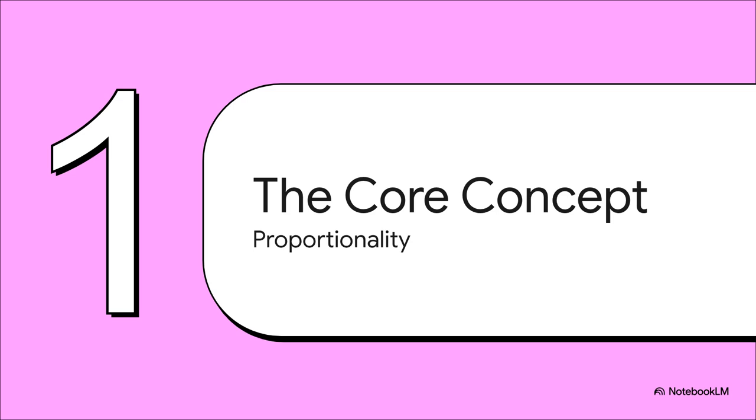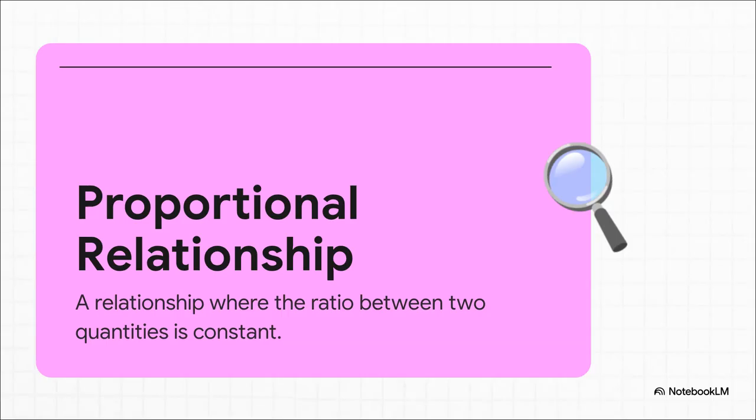Okay, but before we can even start graphing Jacob's herds or Solomon's trade routes, we've got to get a handle on the core math concept here, and that's proportionality. So what does that actually mean? Well, simply put, it's when two things change at the exact same rate. If you double one, the other one doubles right along with it. If you triple one, the other one triples. That ratio between them, it just never changes.